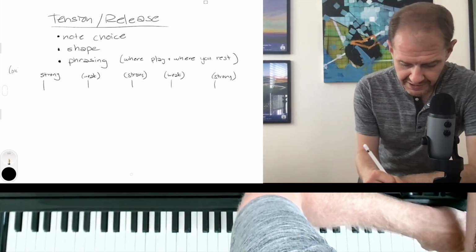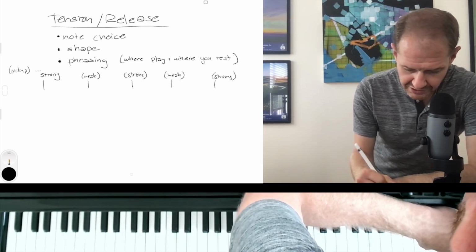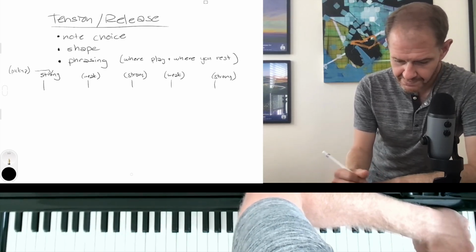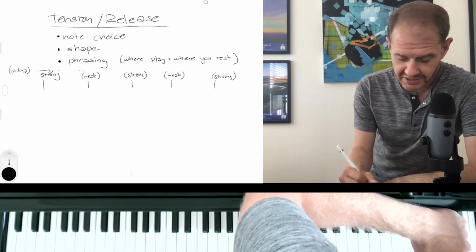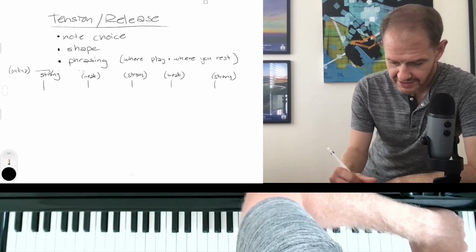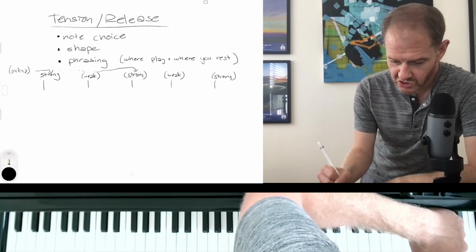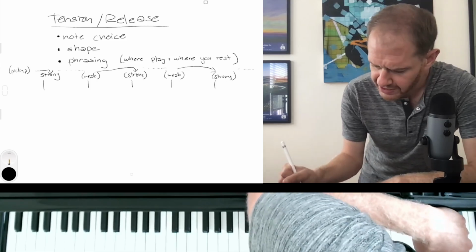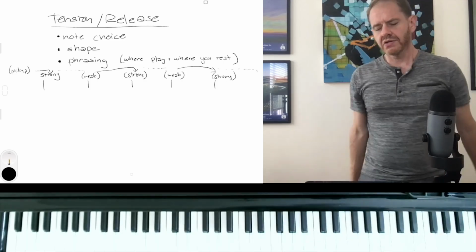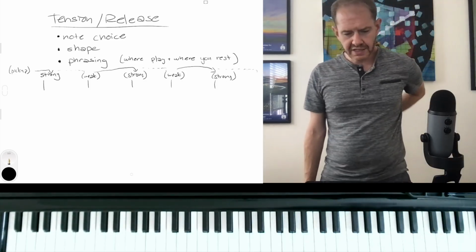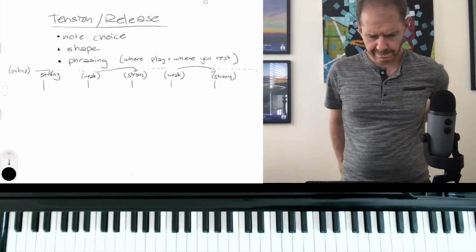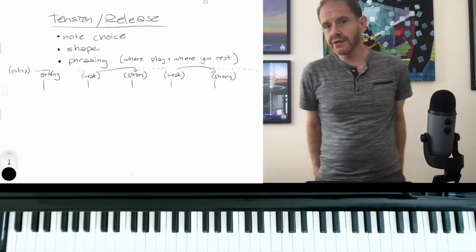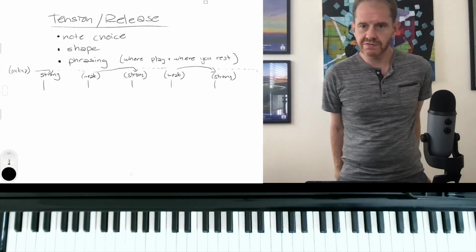So we have a pickup here, and then we have a melody leading to the strong. Okay, and then we'd basically rest here. We have a melody leading to the strong, and then we'd rest. We have a melody leading to the strong, and then we rest. So, it's not necessarily impossible to reverse this, but you're not going to get the same natural sense of tension and release.